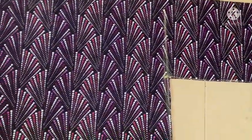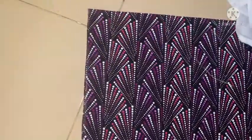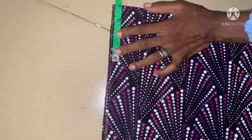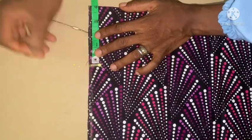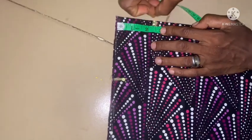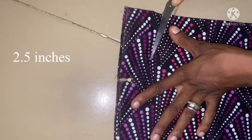This is now the shape, as you can see. The next thing is the neckline of both back and front. The neck is a canal neck, so I'm going to take the wideness of four inches. Four inches wide — you can see. Then the deepness of the front is going to be 2.5 inches. The 2.5 inches that I marked out is to cut it out like this — a canal neck.